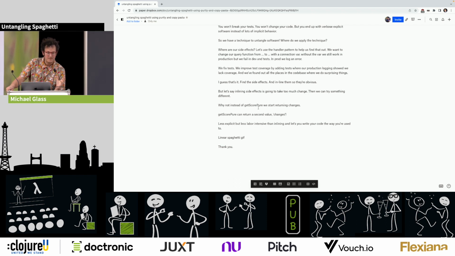What I want you to do is find your side effects in your code, copy the side effects, and paste them in the parent function. I want you to inline without remorse. Inline and duplicate as much code as you can, such that you no longer have a deep nested stack, but a tremendous amount of inline code, and then you can see exactly where all your side effects are. Subsequently, you can actually make some sense of what's happening. And I think that's all I have right now, because I lost my example code.